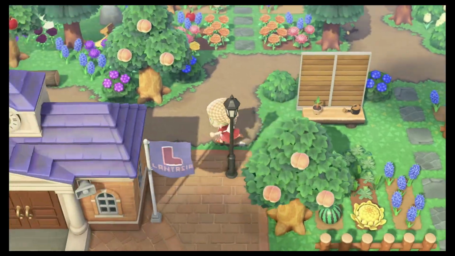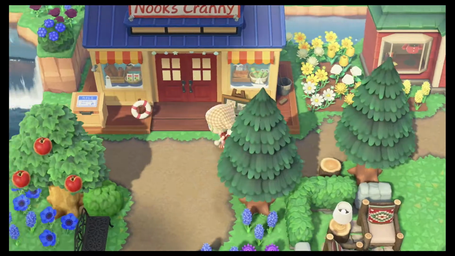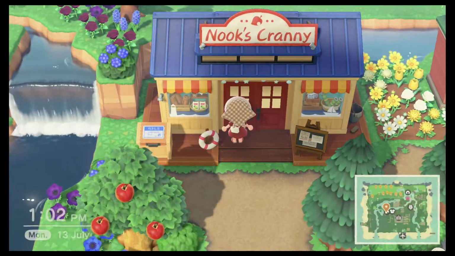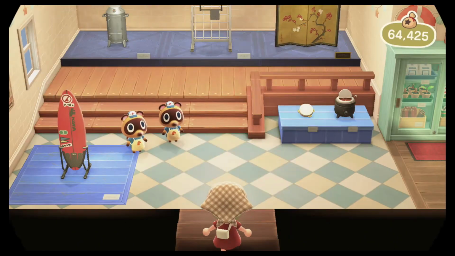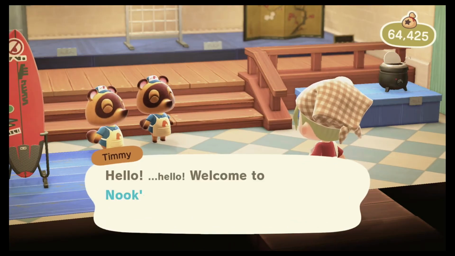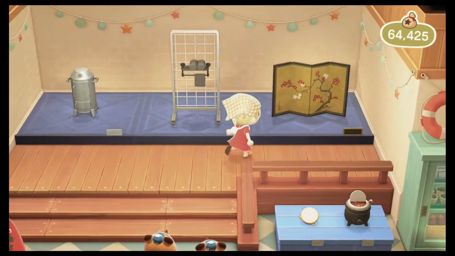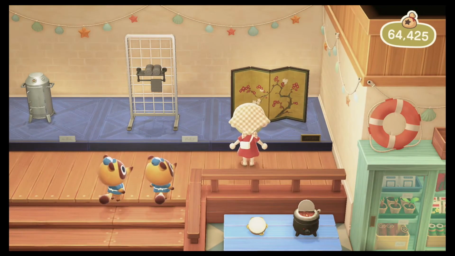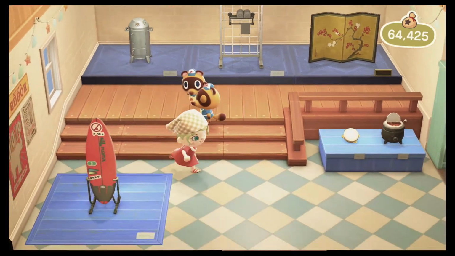Like so. I think I'm going to run to the Nook shop as well because I need to buy some customization kits, and I'm also going to check what's for sale. Let's see. Okay, what have we got today? Oh, we've got a tambourine. Cute. We've got that screen, which I know costs like £1 million. I've got one of those and I don't need one of those, so that's cool.